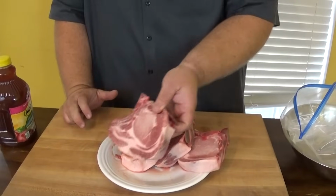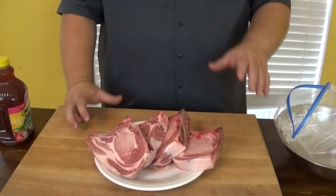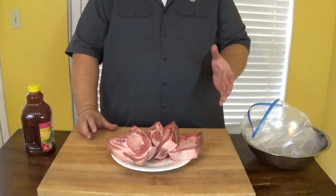These are gonna smoke up real nice, and I wanted them thick so they'll hold up to the longer cook that we're gonna do with these on the smoker. We're gonna be about 250 degrees cooking temp today, and it's gonna take an hour, hour and a half, something like that to get these chops done. We're not fast cooking them. We're gonna slow them down, really let them get some of that good smoker flavor in them.